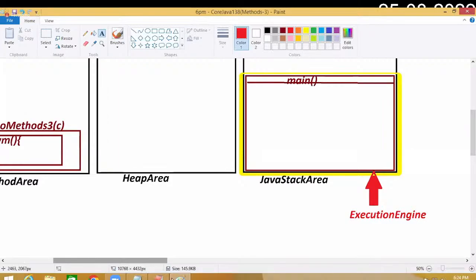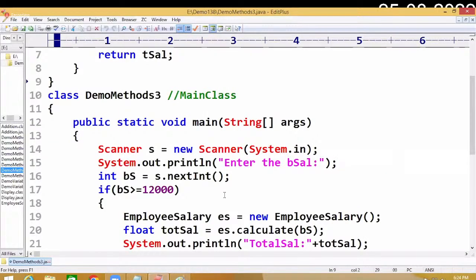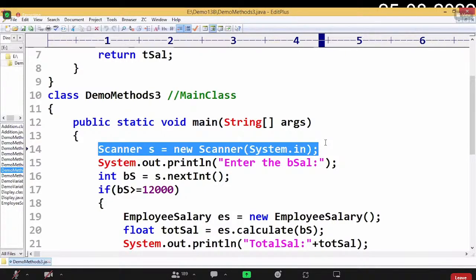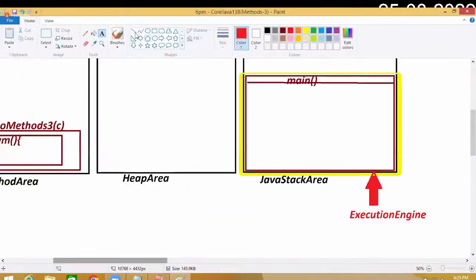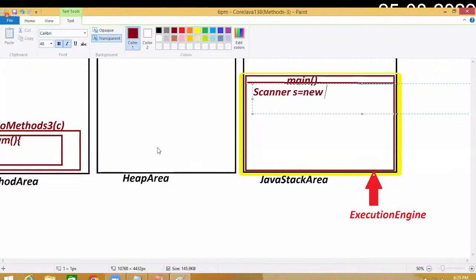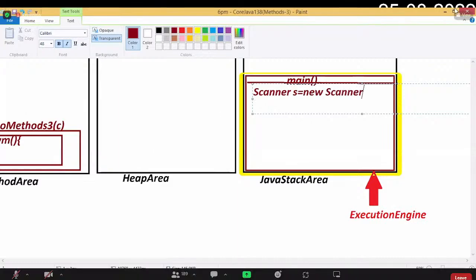Execution started. What is the first line now? Scanner S is equal to new Scanner of System.in. That is object creation, right? So the first line is executed. Daily I draw one diagram.